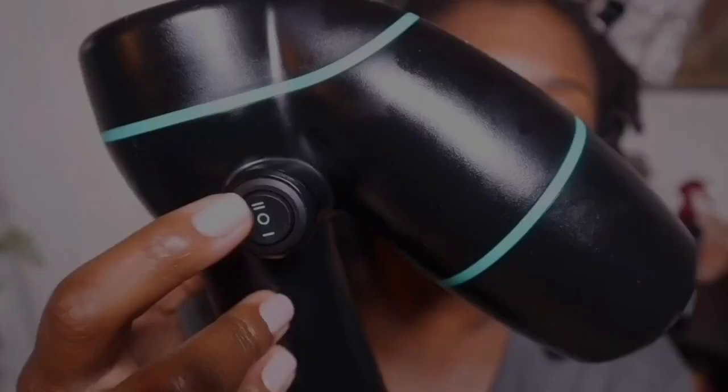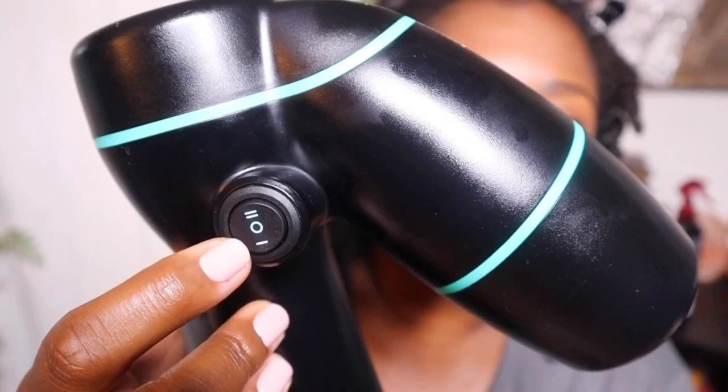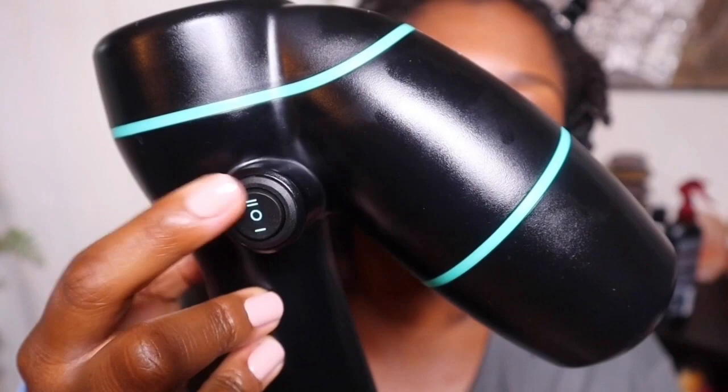Right, so this is how it's looking so far, and I actually had it on the cool setting, so now I'm gonna turn it up. As you can see here, there are different settings. The middle keeps everything cool, down here is if you want low heat, and up here is if you want higher heat. So I'm gonna turn it to the higher heat setting and see if it makes a difference. So let's try that again.